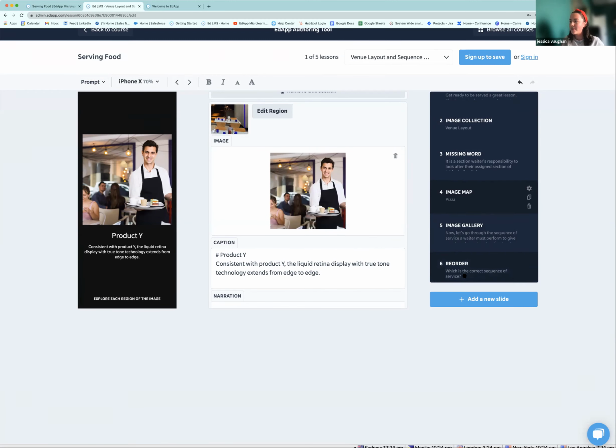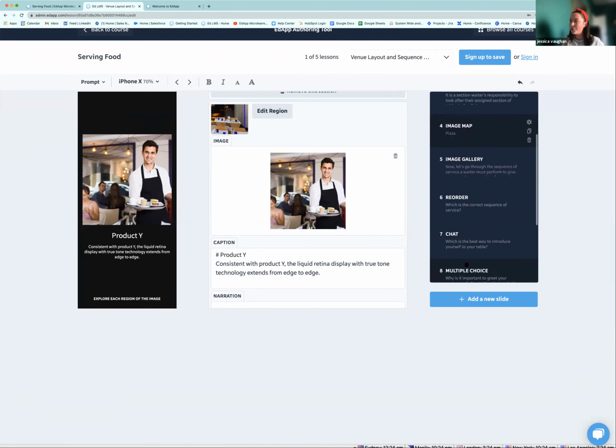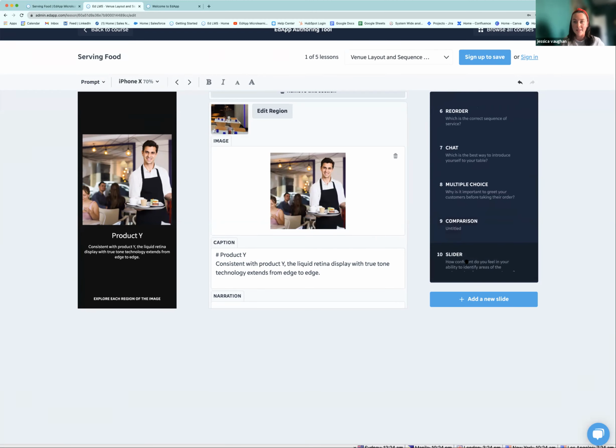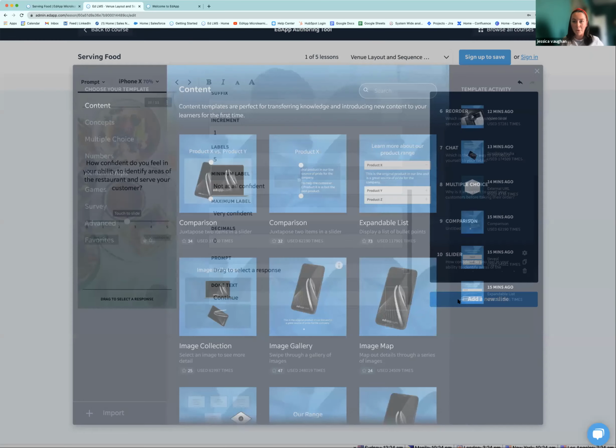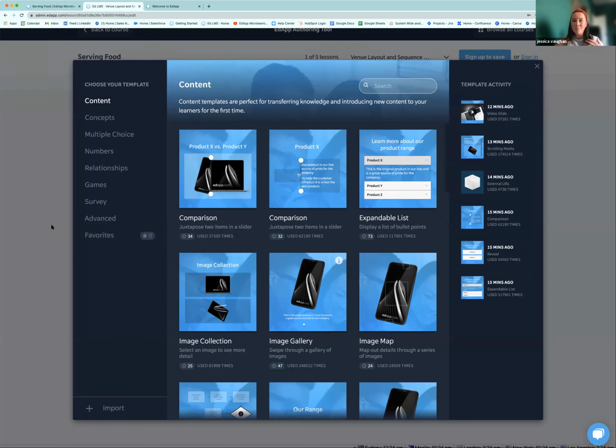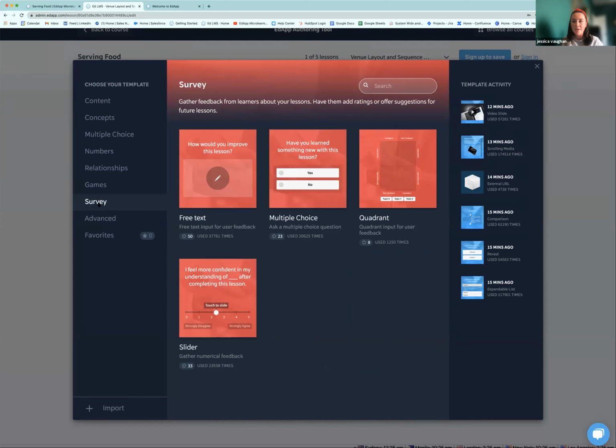Another template I'm going to bring in now, I'm actually going to show you how we can start to utilize these survey templates. Within this course, we already have one at the end, and this is one of our sliders. It's saying, how confident are you feeling about the ability? And I also want to add in another, because I'm wanting to get a little bit more information. Perhaps I want to ask, do they have any feedback on how they find this course? Are there any areas of expansion they want within their training? Are there any areas they feel they could learn more? And we're actually going to use this free text survey slide.